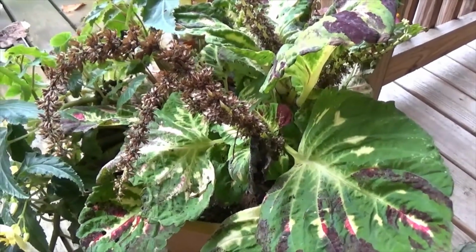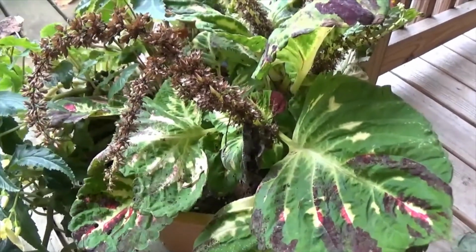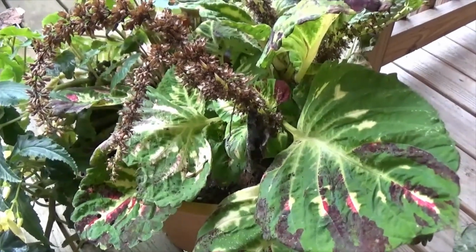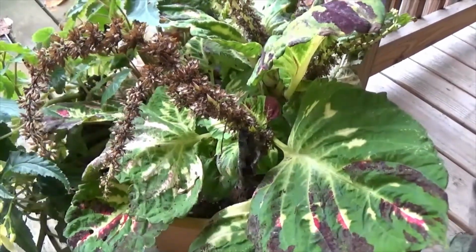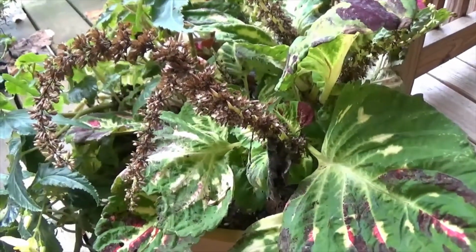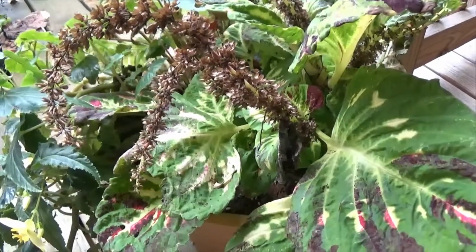Well, it's the next day. I obviously ran out of daylight last night whenever I was harvesting the rutabagas and beets. I got a pretty good harvest off of those. They weren't huge or anything, but I'm happy with it. So now all that I have left to do today is to harvest some seeds, and I'm going to start up here on my front porch.